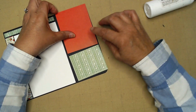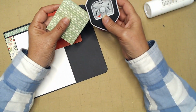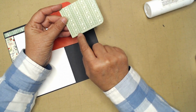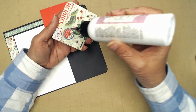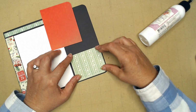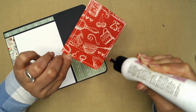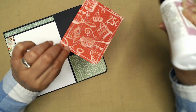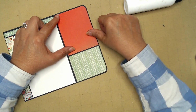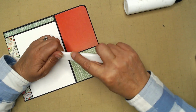Alright, and then we're going to work on here, so we need to round the corner there and on the bottom. And this piece is interesting because it was from the bottom, so you see the 2 lines actually come to a corner, which doesn't always work that way. But there's that. There's that. I didn't really like the red and green. I thought it was very Christmassy, but when you add the other elements to it, you don't even notice.